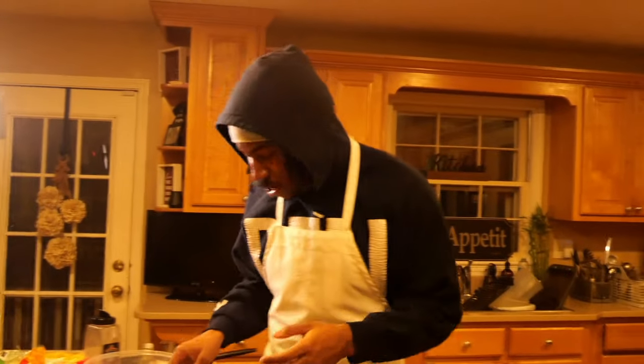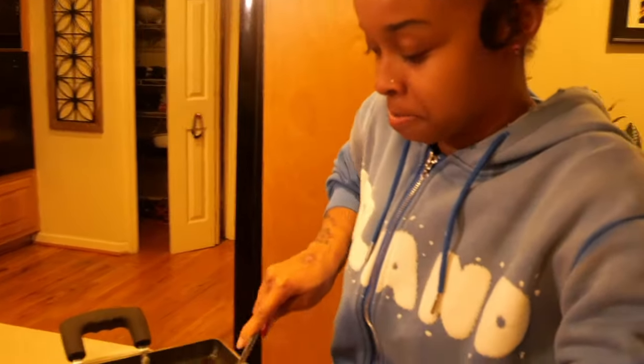Fellas, if you're trying to make a girl happy, you gotta know how to cook, man. Look how happy she is. Food's the key to your heart. It looks so cute. Look at cutting that meat. She's so happy now. So we got the meat over here. That was so good. Keep cutting it down to perfection.